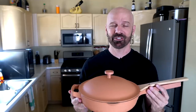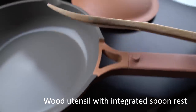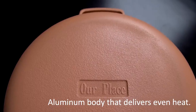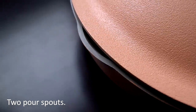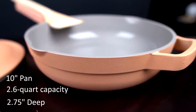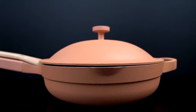Let's first take a look at all the features of the Always Pan. It has a non-toxic non-stick ceramic coating, a curved wooden utensil that can also be used as a spatula or a spoon, a stainless steel steamer basket, and an aluminum body that delivers even heat. There's a modular lid that can let off steam or be locked in place, two pour spouts, it's a 10-inch pan with 2.6 quart capacity and 2.75 inches deep. The pan weighs three pounds, the lid weighs one pound, and it is compatible with induction stovetops. They say to use one to two tablespoons of oil with a high smoke point or butter, use non-metal utensils, and it is dishwasher safe but they recommend hand washing.